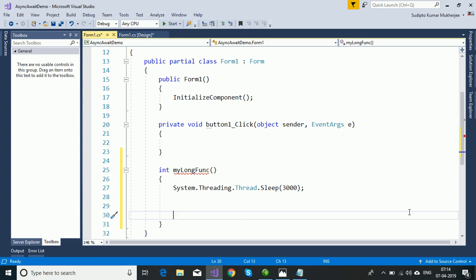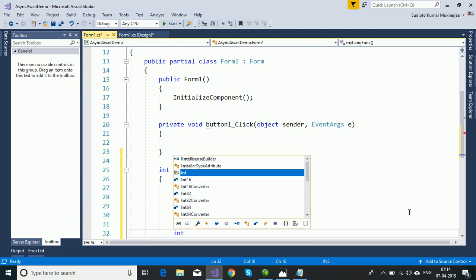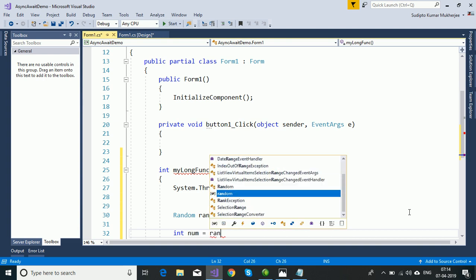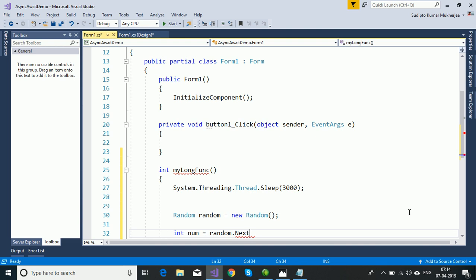We are once again going to take advantage of the Random object in .NET, equals new Random. We just want to create a random number, anything between 1 to 10, and return that value to the caller. So I'll just say int number equals random.Next.